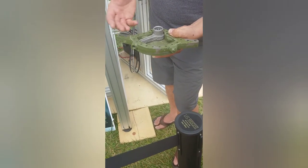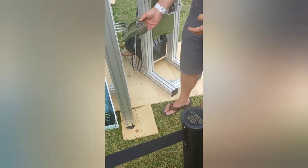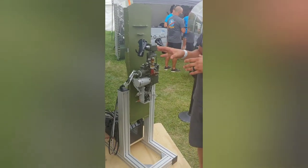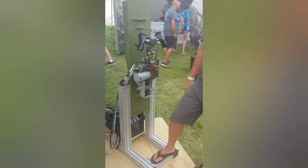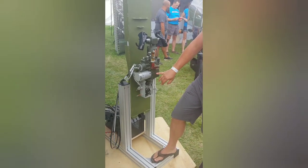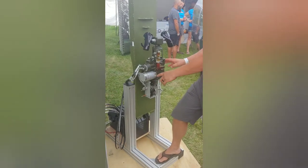But the turret's about a 2,000 PSI system once it maxes out. It is all self-contained in this actual turret controller. So the controller itself just runs off the 24-volt system in the aircraft. It's a half-horsepower motor that drives a secondary pump, which then ultimately pumps fluid up into the two main pumps, which is also driven by the same motor.